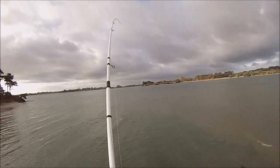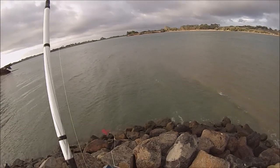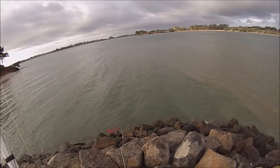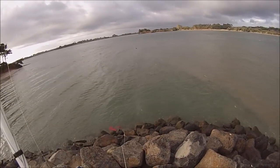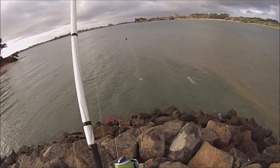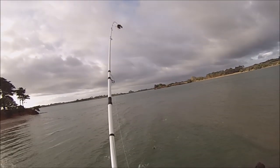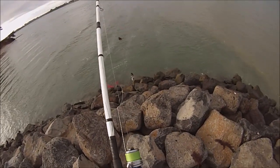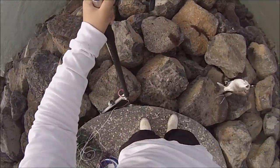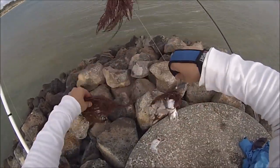This area is quite tight though, I'll give you that. Come on, weed again. Fish is not even that big either. Oh yep, didn't go for my FG knot, which is the important part. Oh no, look at that, double header. I had two fish this whole time. And they're both fond of the fresh bait.